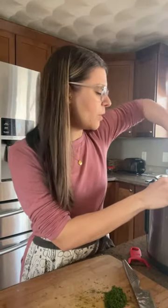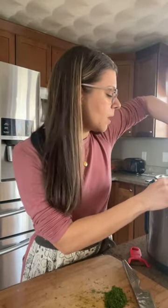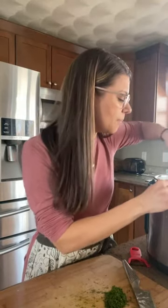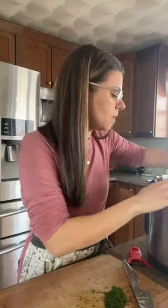That looks good. I'm going to add in the sweet potatoes — they don't need any sauteing. There's already some salt in the bottom there with the other vegetables, so I don't need to season it right now, and I know my stock has a little bit of salt in it. I'm just going to stir that in well, coating it in the oil — always coating in the oil. Those are just medium diced. And I'm also going to add in the chicken as well. There's a little bit of broth in the bottom here — because I'm using it for chicken soup, I'm just leaving it.